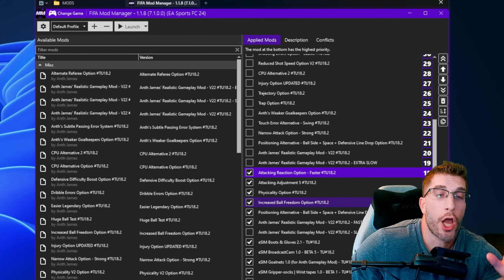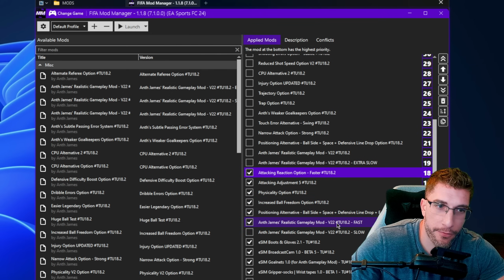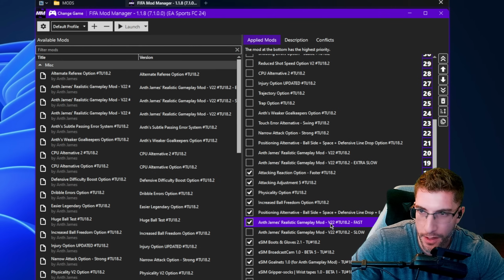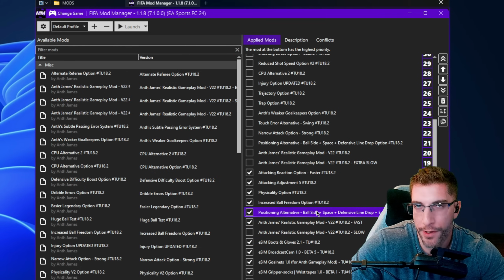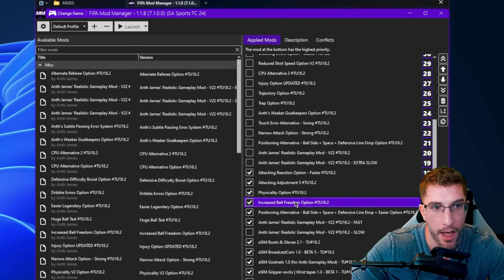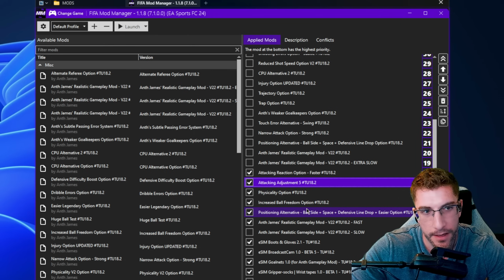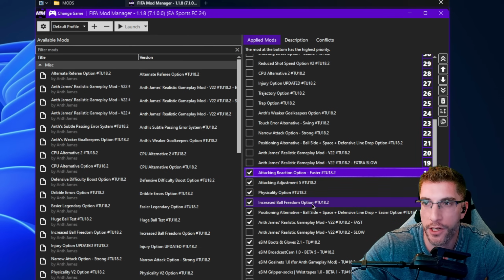All right, folks. So these are the ones we're using this time. We're checking out some different ones, so we're actually going to try the fast one out. As I said, it's not going to be that fast. Don't worry. Also, positioning alternate, ball side, plus space, plus defensive line drop. And then that says easier option. I don't know what that means, we'll try it. Increased ball freedom, which we had. Physicality option, we've added a different one this time. Attacking adjustment 5 and attacking reaction options faster.